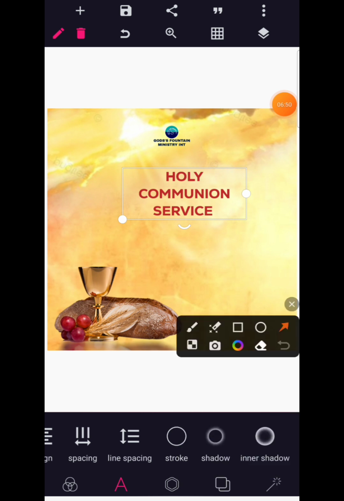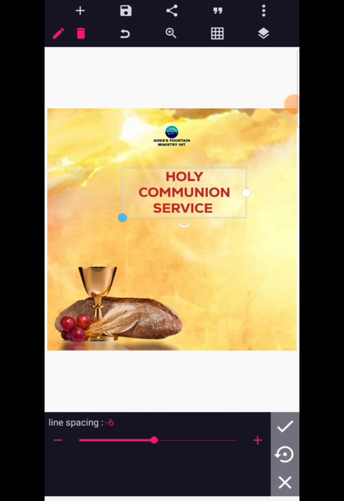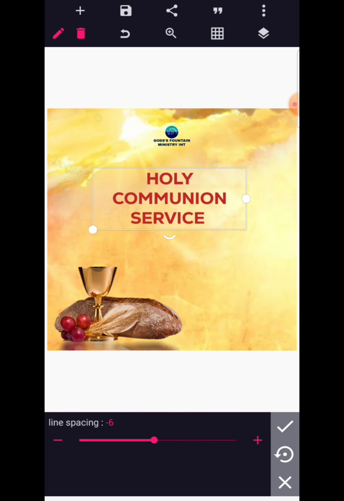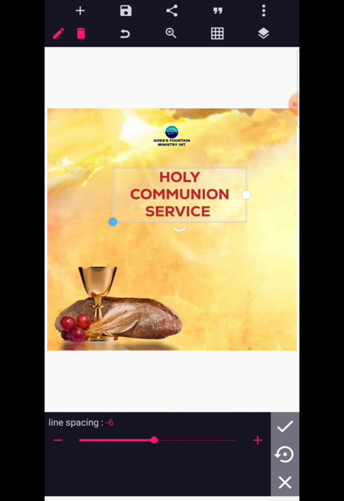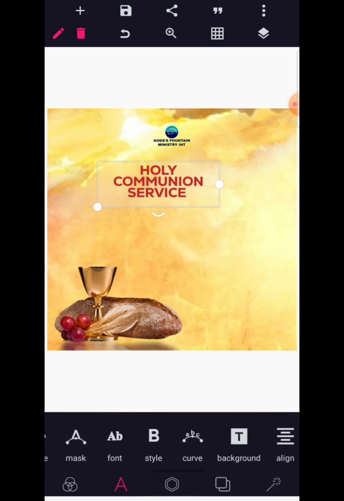So we're going to go to line spacing and reduce the line spacing a bit, but before that, let's make the size okay. So minus 25 is okay for that.